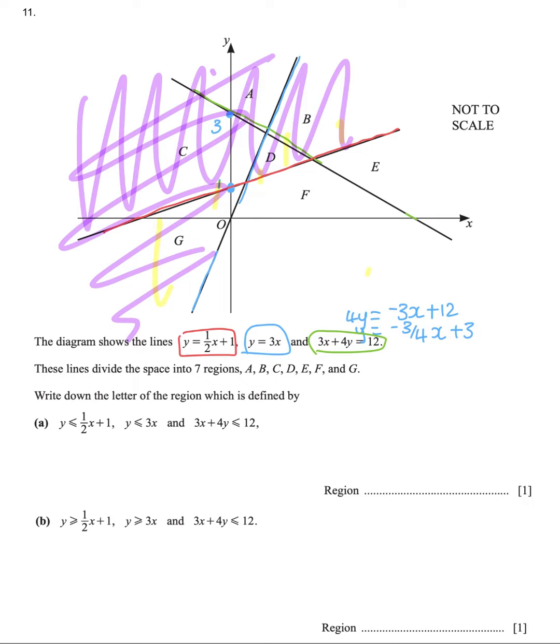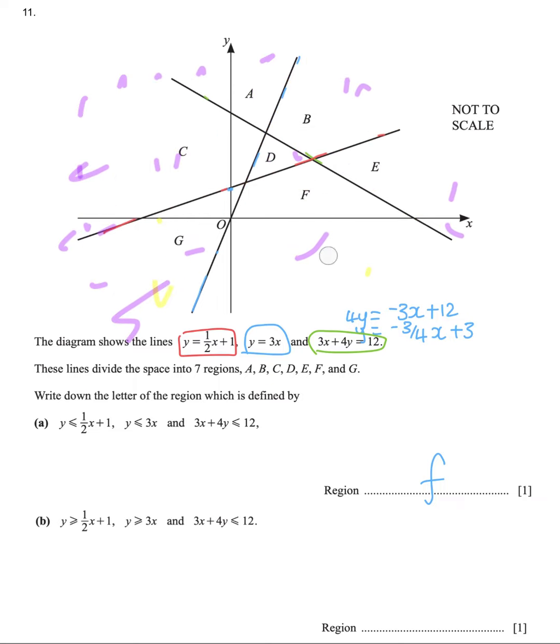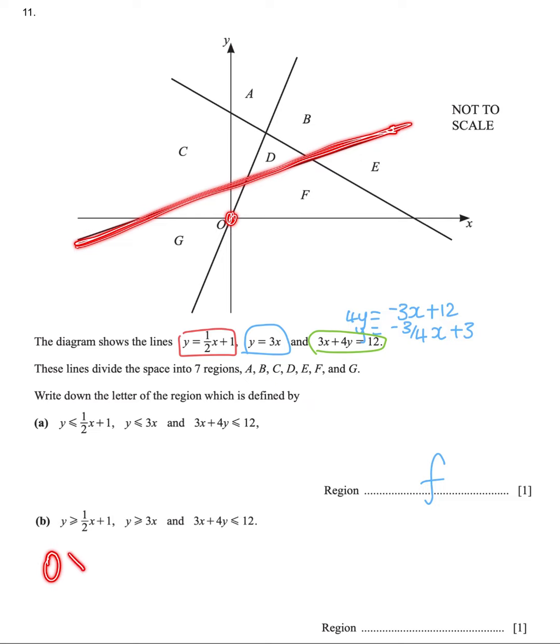And then we're going to repeat that in the same way with the second one. So let me just erase everything on my graph. So this time, my first equation is y is bigger than. So again, I could try the 0, 0 because it doesn't lie on the line. This is the line we're talking about. So 0 is bigger than or equal to 1/2 of 0 plus 1. So 0 is bigger than or equal to 1. That does not work. So I don't want this side with the 0, 0. So let me get rid of this side.